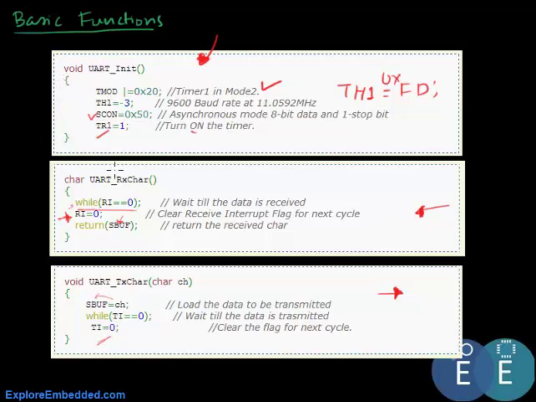If you look at the code, these are 3 basic functions, and these will be used in other functions to transmit or receive strings. For example, the UART transmit string function internally uses the UART transmit char function. It will keep on transmitting characters till it finds a null character. So it is pretty simple to make use of these functions and write your own. You can look at the code, and also at an example wherein we transmit a string from the 8051 to the computer.